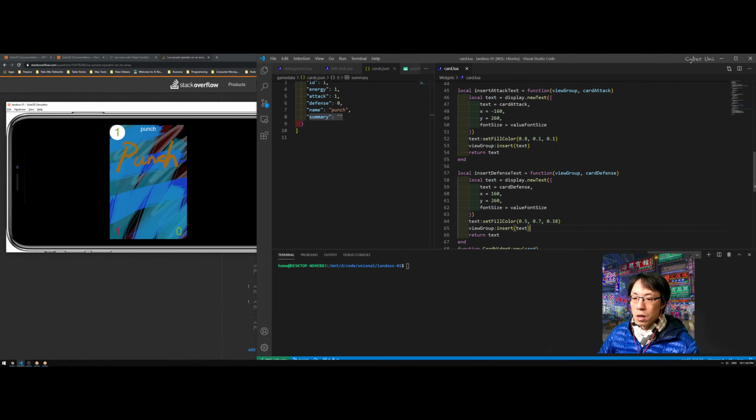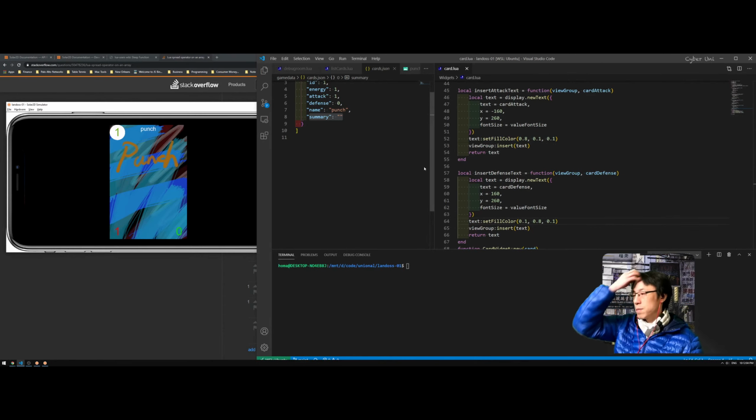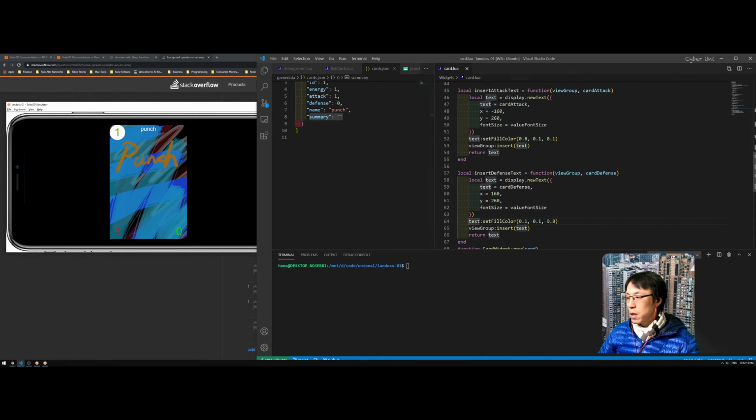Make that color, and then this one we can make it green. RGB. So 0.8, 0.1. Okay, like that. Oh no, let's make it like that. Right, although yeah, this is a little bit too strong.